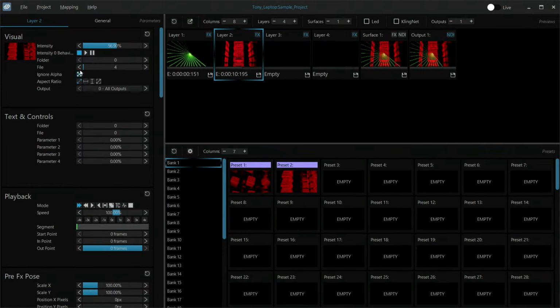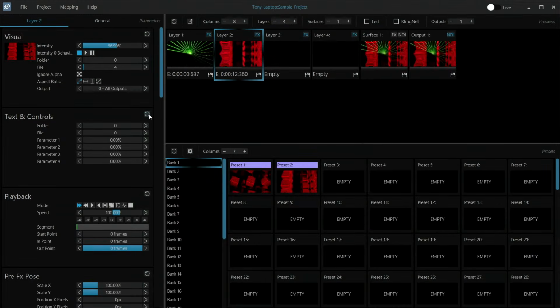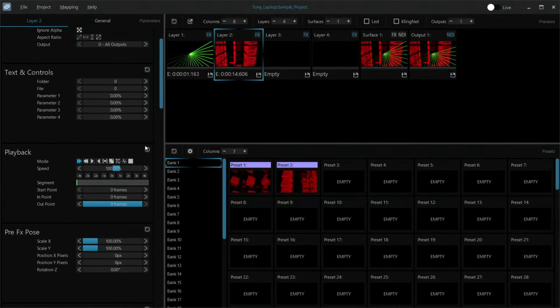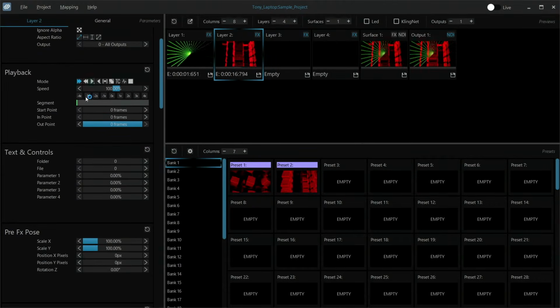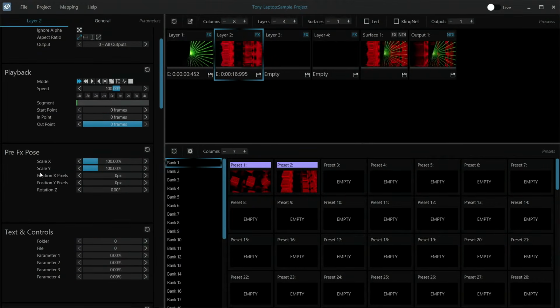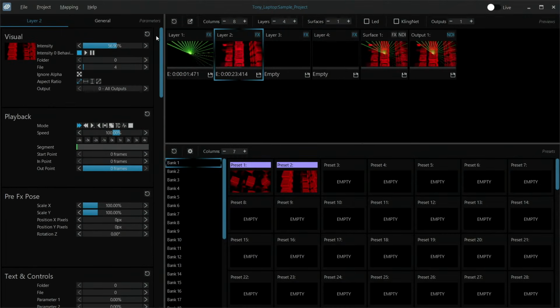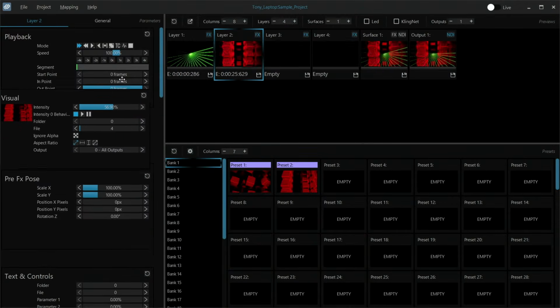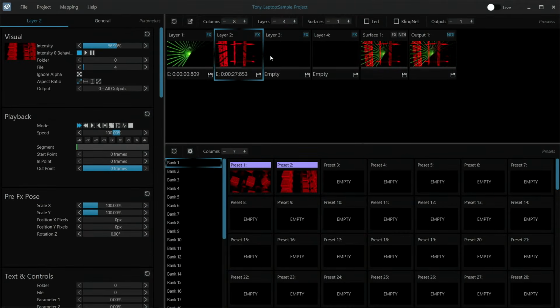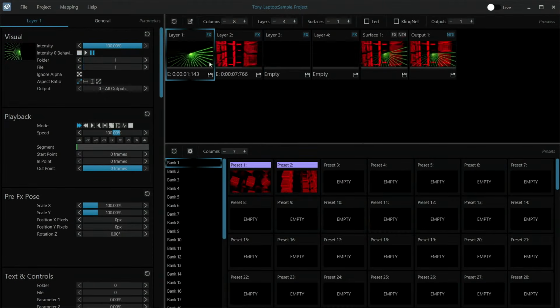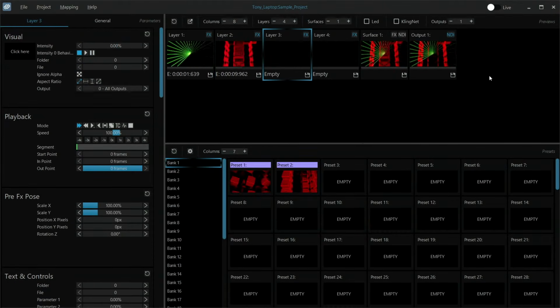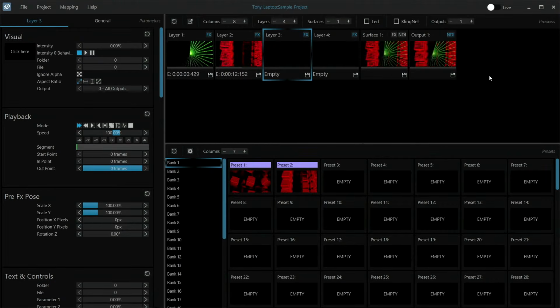So I can say, actually, I just want to see a column of data, and you can drag and move your boxes around. So for me, I might say, if I pick up the playback box, I want that here. I want my pre-effects pose to be there, and that's the order I want things in, or maybe actually I have visual I'm not changing often, so I can drop that down. You can drag and move your boxes around and they will stay as you've arranged them. Now, if I go on to my other layer here, you can see as I click through layers, the left side changes depending on your selected layer. Along the top here, you see all of your layers, surfaces and outputs.